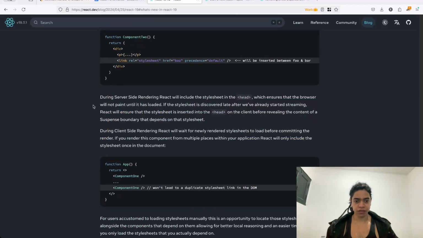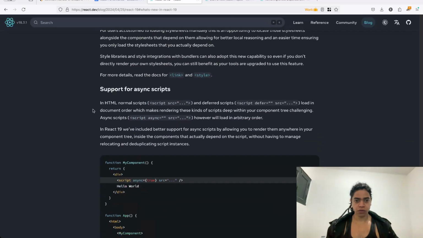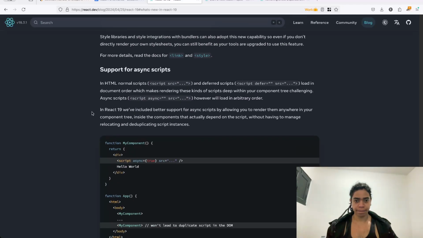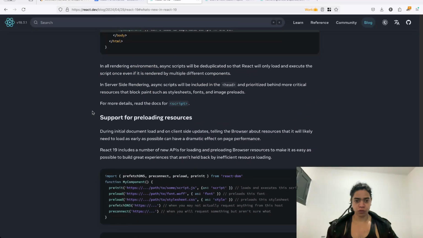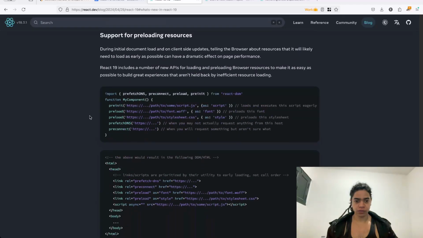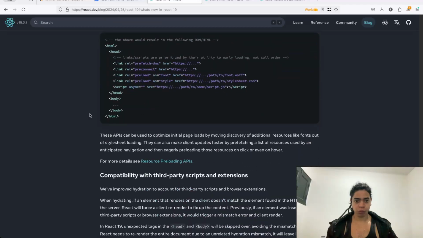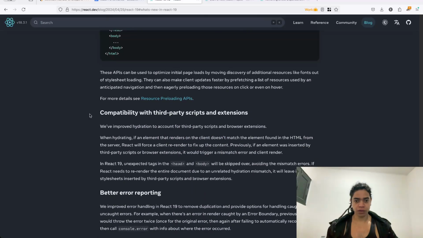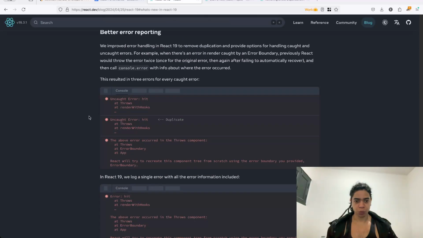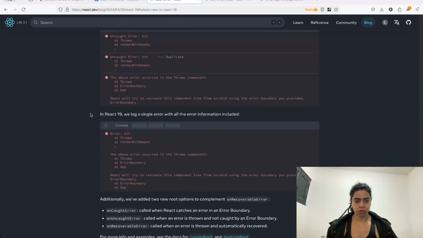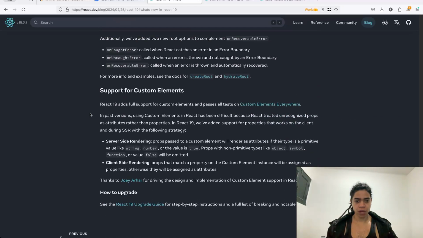Support for style sheets. Support for async script. Support for preloading resources. Compatibility with third-party extensions. Better error reporting. Support for custom elements. Server-side rendering and client-side rendering.